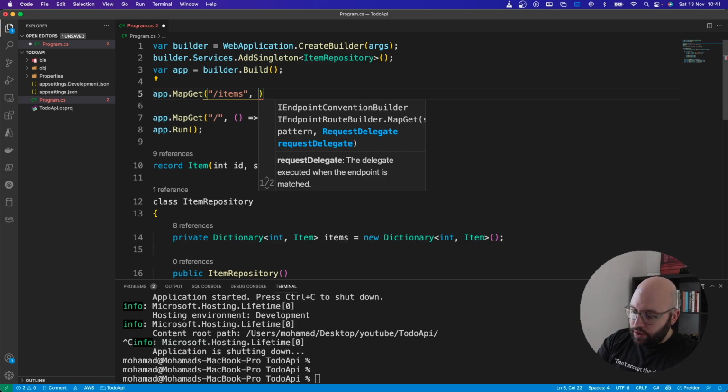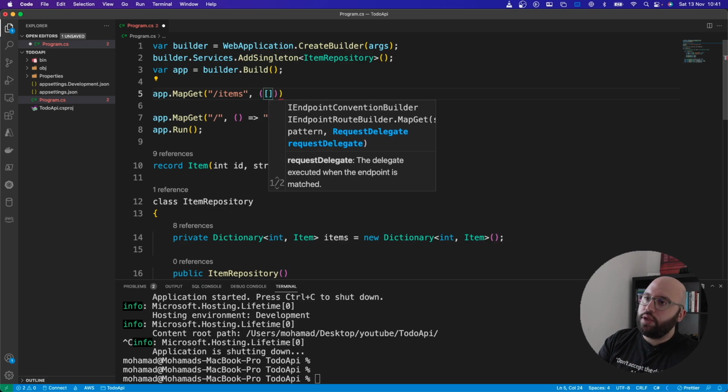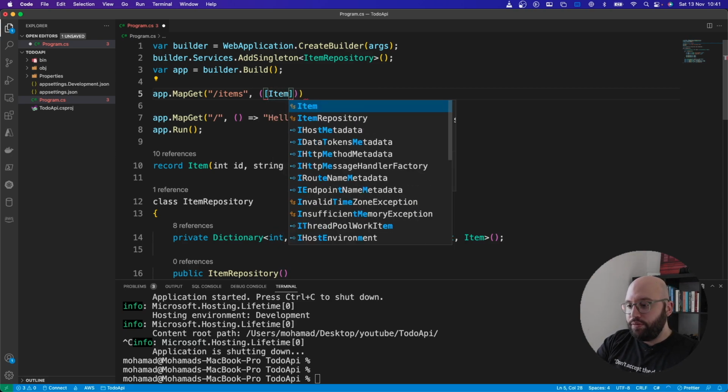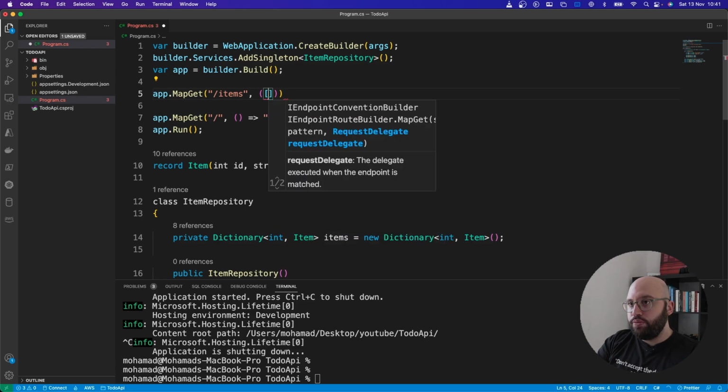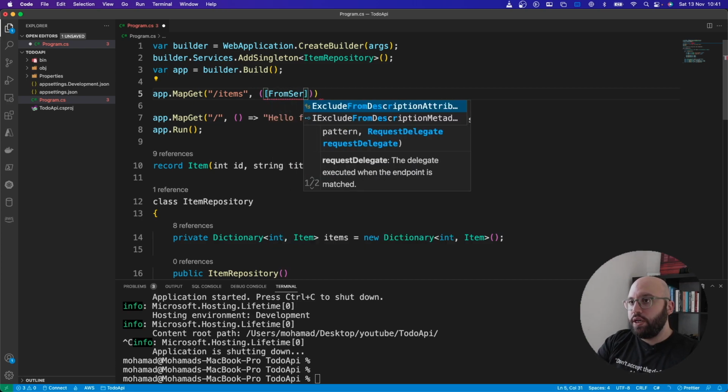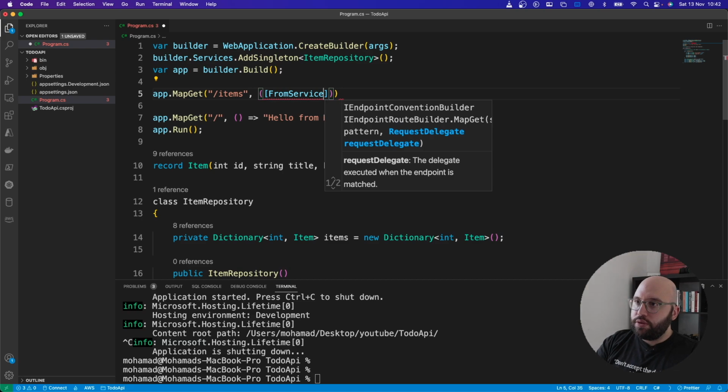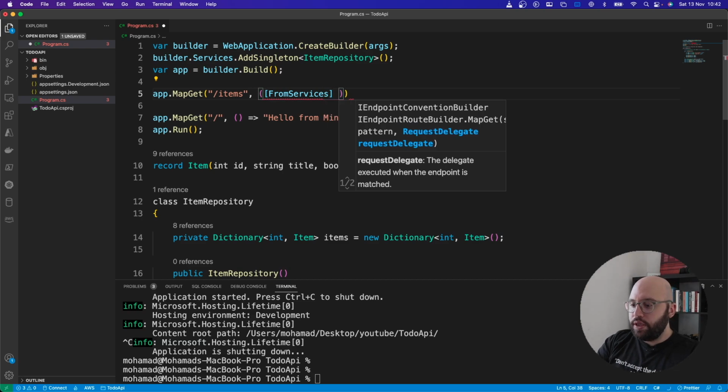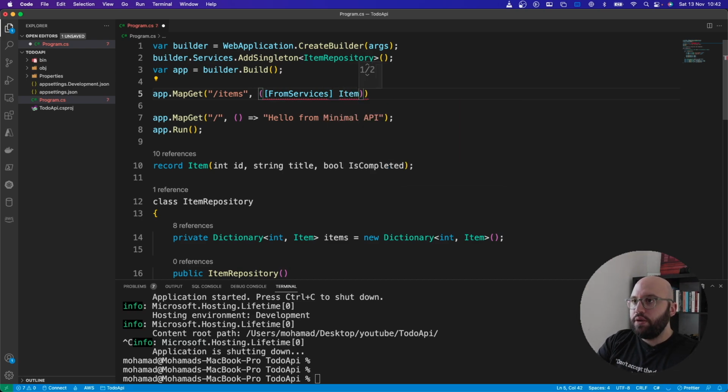We need to put this bracket, then we have to put I... I forgot the name. We need to put these two, and then we can put item repository because it's a service. Actually, we need to put from services because we are utilizing a service. Then we can put the item repository here, and we're going to call it items.